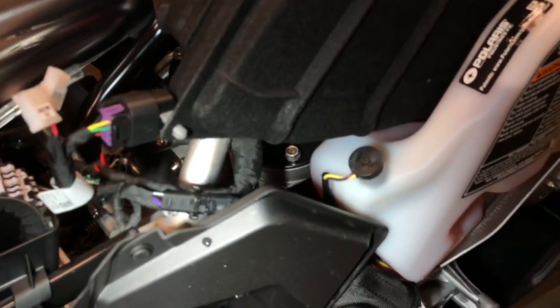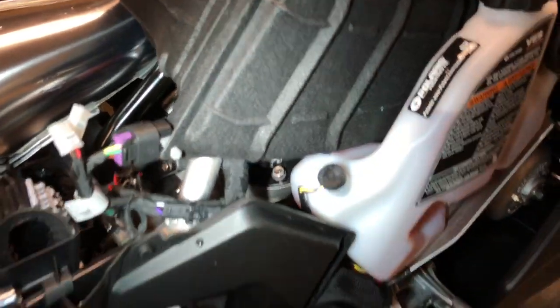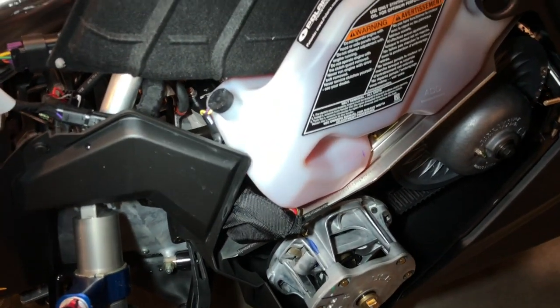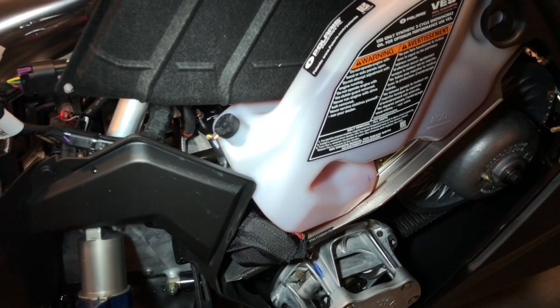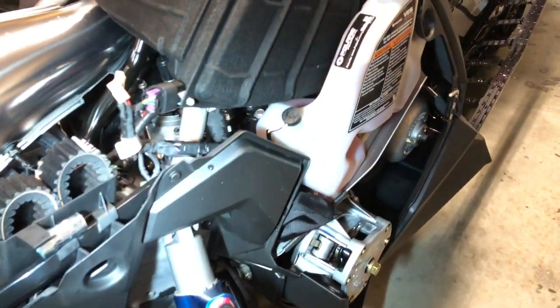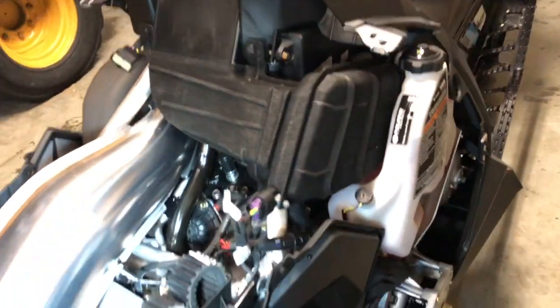I hope that stuff holds up over time. I don't know. I assume it will. I'm sure this is probably the same style that they've had since '15 with the Axis, whatever those things are called now, Pro XC chassis, Rush, whatever. They keep changing the name of them. Anyway, just some random things I was noticing. Thought you might be interested.